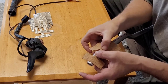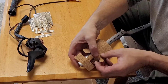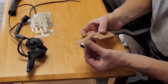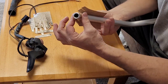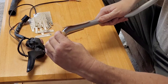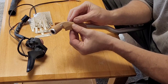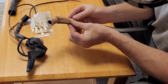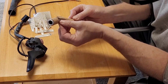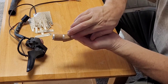Stick it on there right in the center so that you can just wrap everything around after. You can see it's got little slits here so that it can kind of wrap around that handle. Maybe I'll do this one first, wrap it around. Wrap that one around. Okay. Wrap this guy all the way around. It's actually pretty easy, and it sticks really good. There we go.